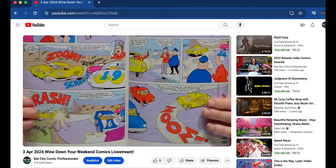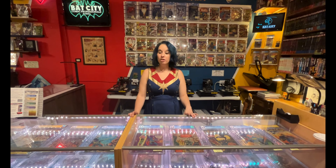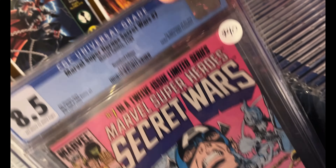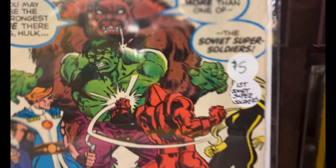You may have seen this on our Sunday night show Wind Down Your Weekend, but this is also our teen collectible counter. Here you can get high-end keys in raw or graded format, drop off your own comics or cards for grading services, or take advantage of our in-house pressing. We've got graded comics under $100 as well, and a wide variety of keys labeled with what makes them important, all the way as low as $5.